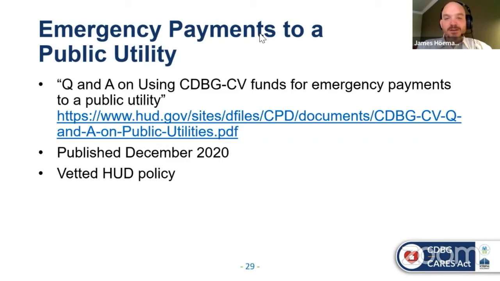So yes, the self-declaration form is fine. You can use that. That's basic documentation. That's the most basic documentation that you can get for that. But in terms of receiving assistance since CARES, I've got to have more information on that. Does that mean you've been paying them with CDBG since the beginning of CARES, or does that mean that they've been receiving ERAP money? Got to have some more information.